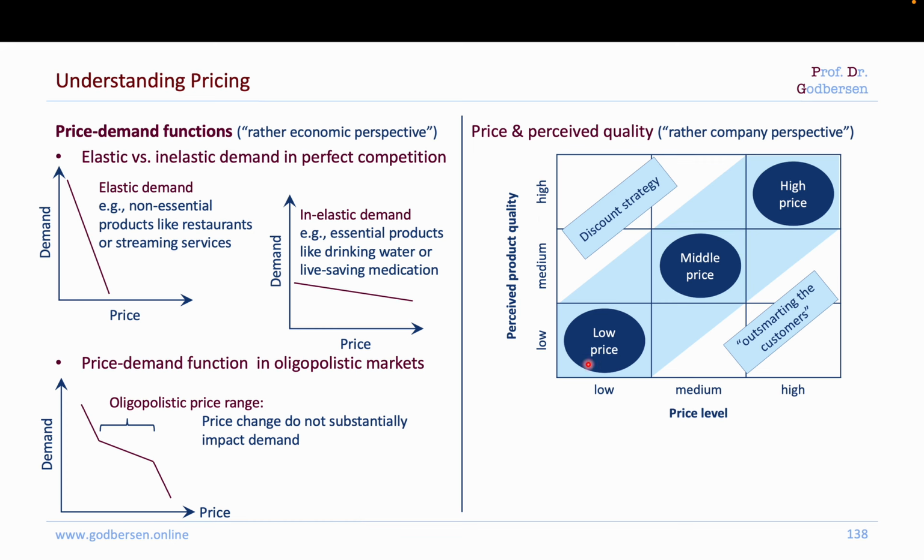Normally, not necessarily, but normally you can only act with regard to pricing in this corridor. And think, you buy a super luxurious sports car that costs 5,000 quid. There must be something wrong with this. That is normally the first reaction. So you cannot do much. You have to stay in the price quality perception range.